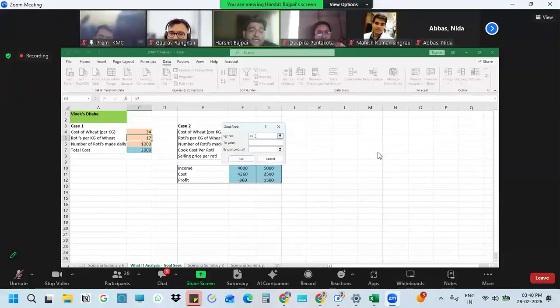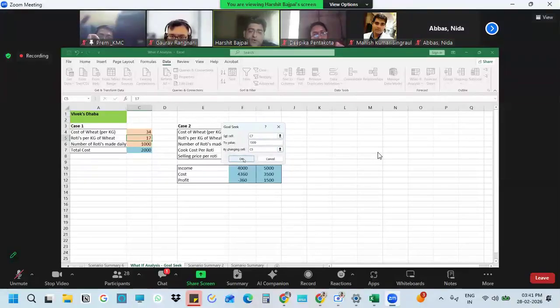No, we need to set cell C7. C7 to what value? 1500. By changing the cell, what is under their control? Rotis per kg, C5. Right?